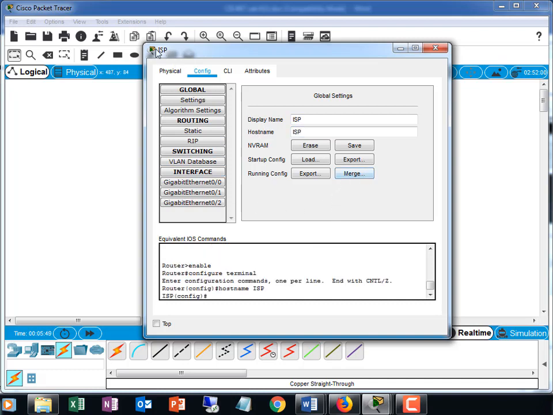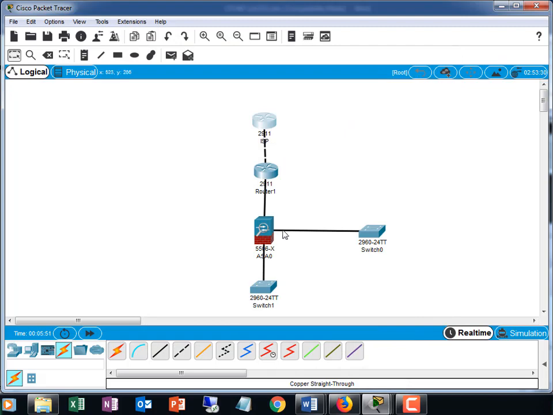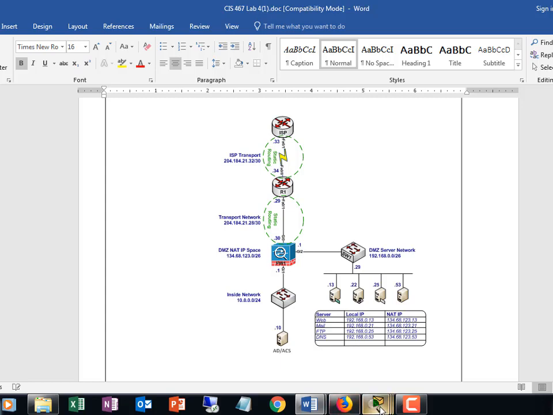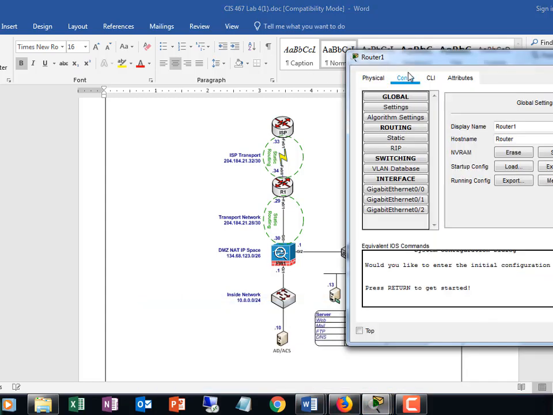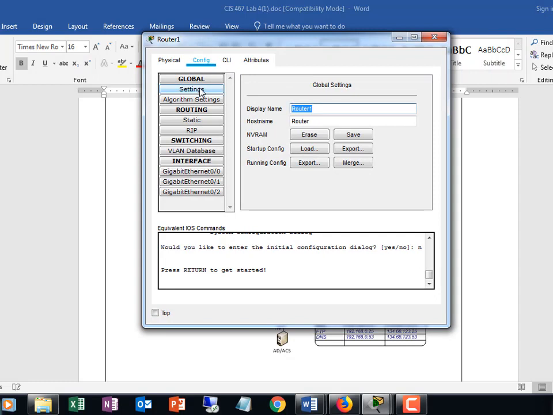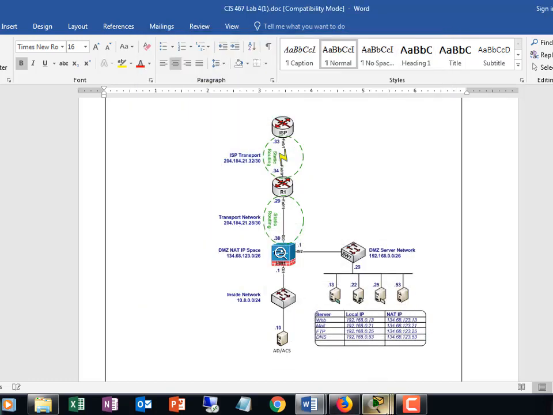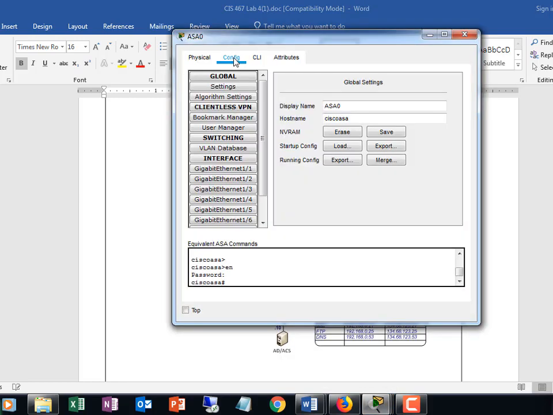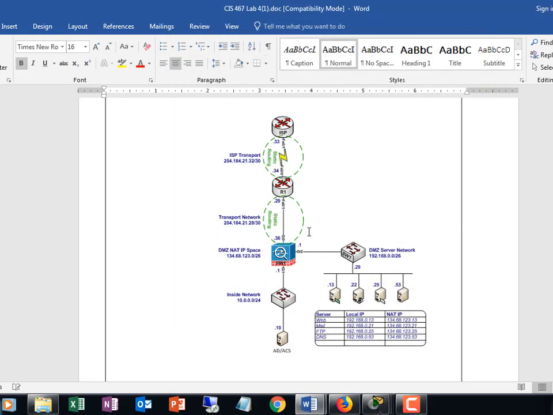All right, that way everything will kind of align. And router 1, I think its host name is R1. So we'll go ahead and fix that real quick. R1, oops, there we go. And then the ASA is just FW1. So let's go ahead and just do FW1 and hostname FW1. All right, now everything will kind of look the same as we're dealing with it.